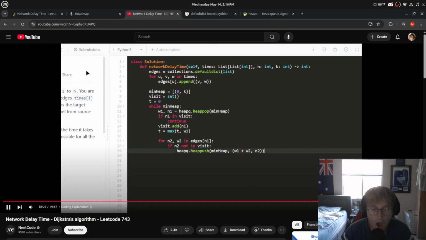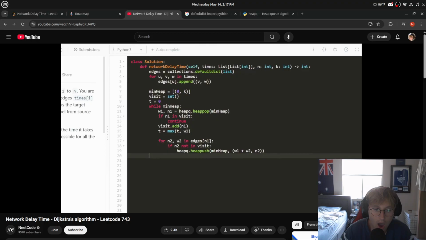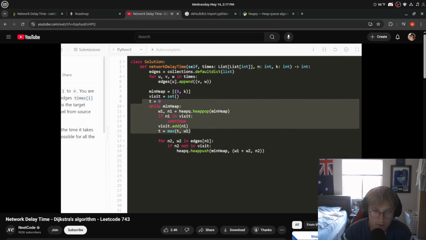I know that this algorithm is actually pretty complicated. It's not a lot of code, it's about 20 lines, but it does take some practice to get used to it. After you've written it a few times, you do kind of understand the subtleties of it. It's pretty easy to go wrong with this algorithm, but we've basically written the entire thing.